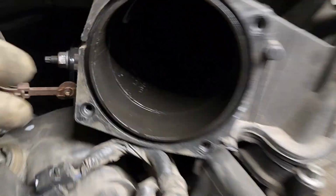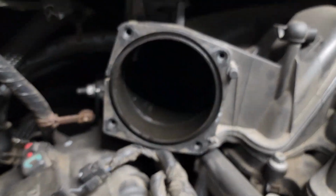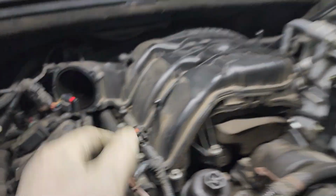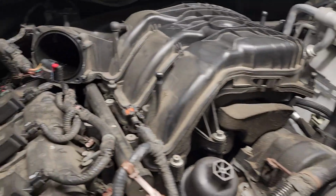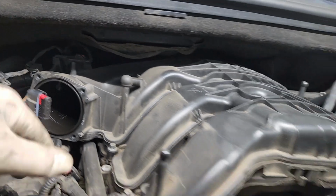You're going to take off the intake air tube, which comes along here, just a hose clamp and a hose clamp. Intake air temp sensor. You're going to take your throttle body off, disconnect your connector. And you've got a purge valve that connects here, comes along here. Disconnect the electrical connector, which is there, and just tuck this down out of the way, like that. Then we're going to take off that 10 right there, and then the lower bolt so this bracket can fall away from the upper intake manifold.